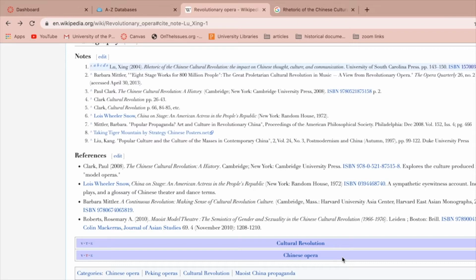So let's go on to the 4th source. The 4th source is my personal favorite. I love this so much. I used this source for my previous video on how to turn yourself into a museum picture, and it's literally one of my favorite apps in the world, and that is Google Arts and Culture.